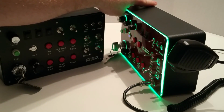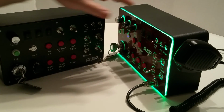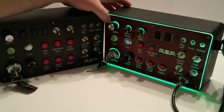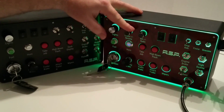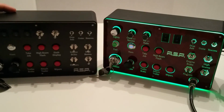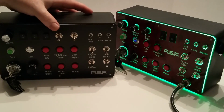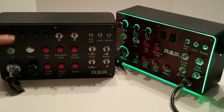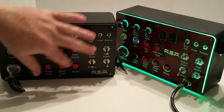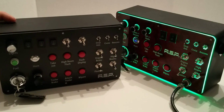As far as the faceplate options go for the boxes, they're going to come in a variety of colors. I believe I can get them all in common colors: white, blue, red, green, maybe yellow. This burl wood grain is really nice, it's glossy, so it will keep fingerprints. And the black is more like a matte black, doesn't keep fingerprints so easily. I actually like the matte black, but I do really like the look of the wood grain. The burl wood grain gives you that trekking kind of feel.